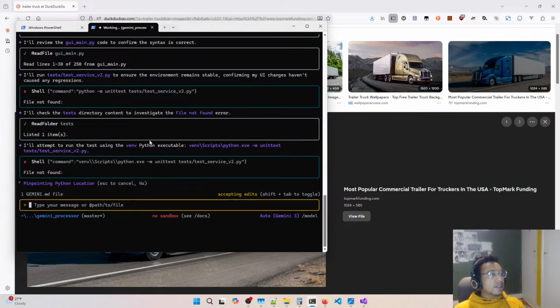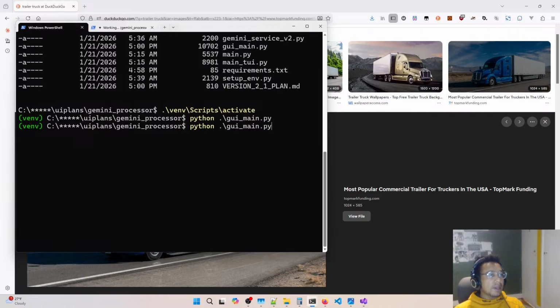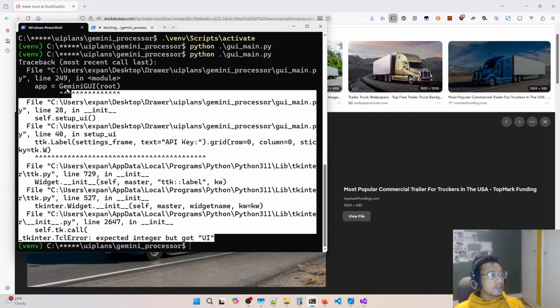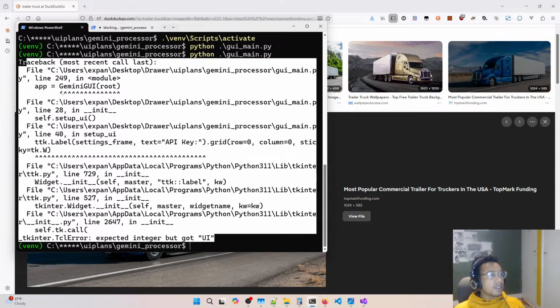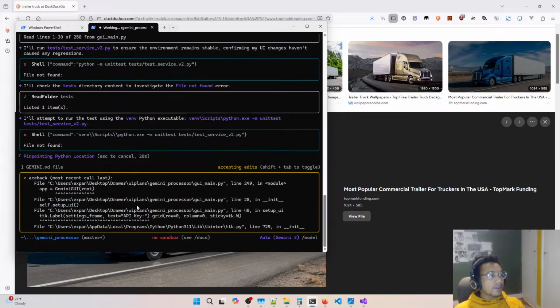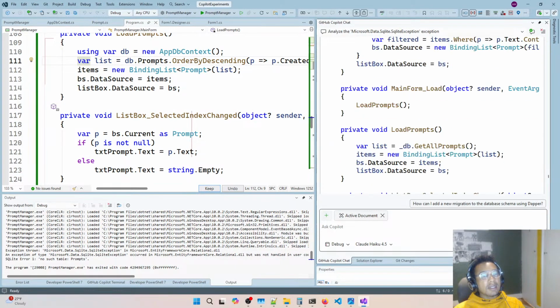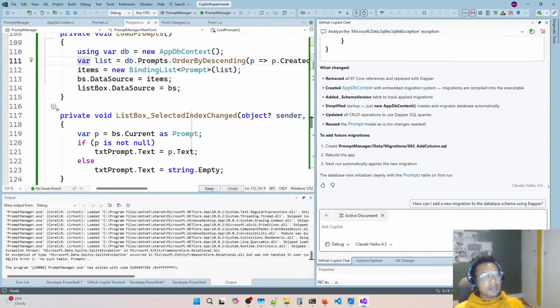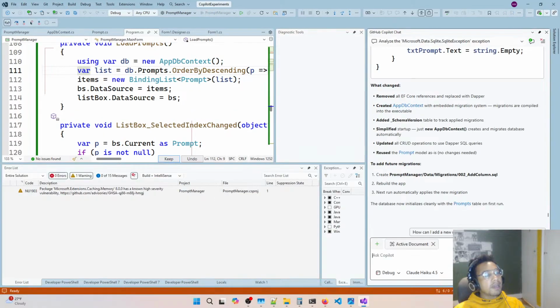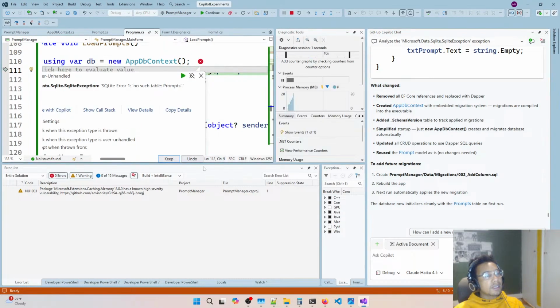While we're running our test cases, let's check if our app is ready. We're just going to go to the main. And we have some issues here, so that we should report. What does it say? There's a Gemini UI. I think it has refactored the application, so we'll just let that run. And let's go down here. Let's see what this has done. Okay, so we've removed all references to Entity Framework. Let's start the prompt manager, and hopefully we get something.